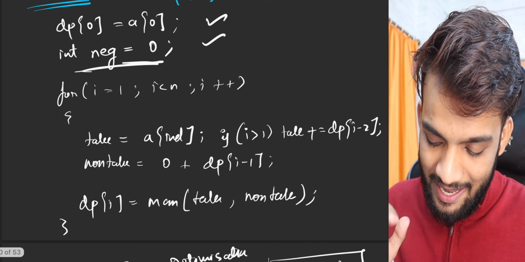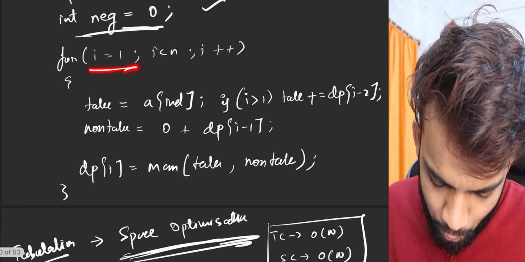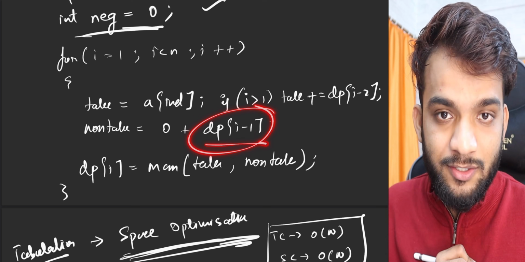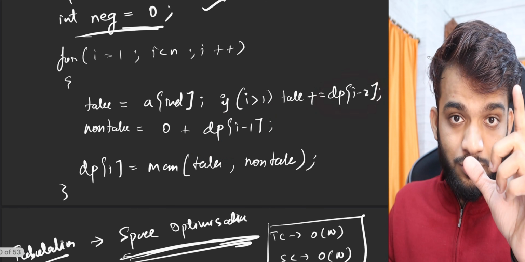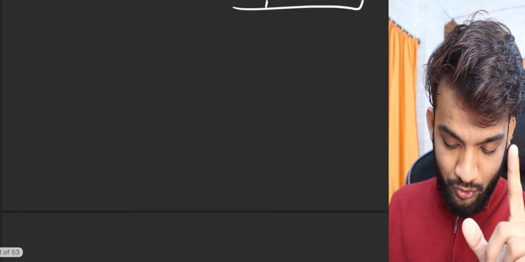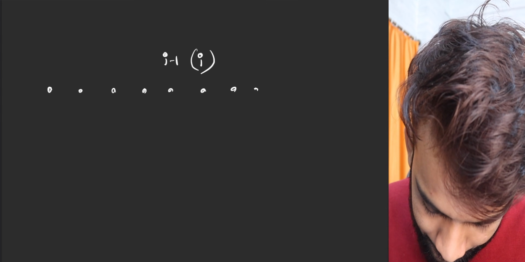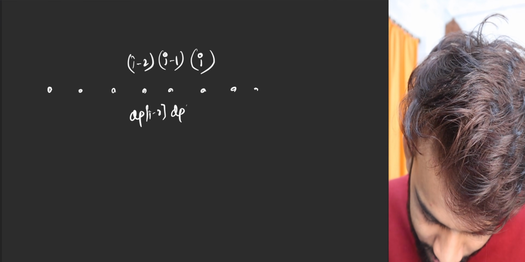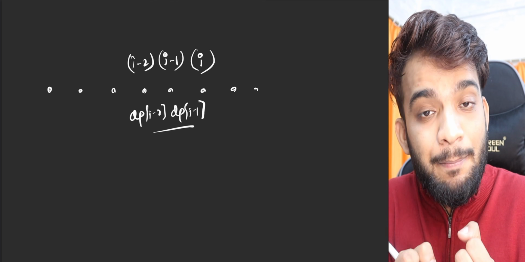Okay, so let's analyze over here. In order to compute DP of I, what am I requiring? I'm requiring DP of I minus 1 and DP of I minus 2. Point to note: if I put dots again, our famous dots, if I'm computing any I, let's take any I. What am I requiring? I'm requiring I minus 1's value and I minus 2's value. As of now, where are they stored? At DP I minus 2 and DP I minus 1. As of now, they are stored in a particular array.